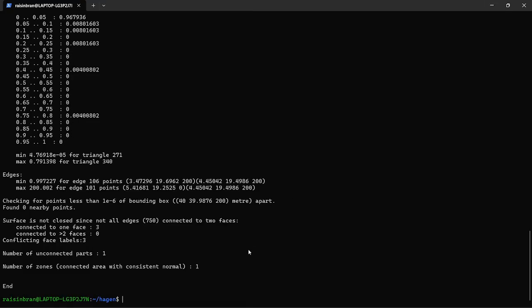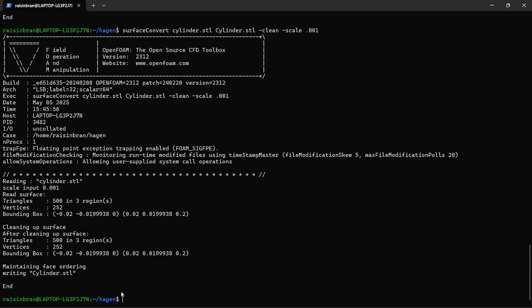We can do this using this command, surface convert, the name of your STL. It's going to create a new STL, so I'm just going to call that one capital cylinder.stl. Clean, and then scale, and then this will be your scale factor. So I'm scaling from currently in millimeters, trying to go to meters, so I'm going to scale down.